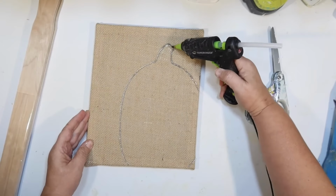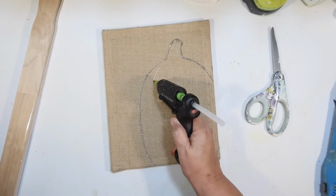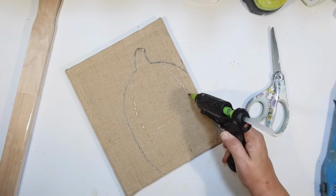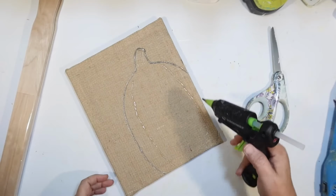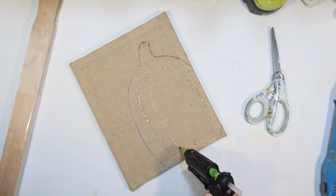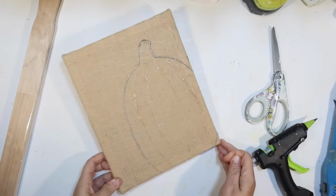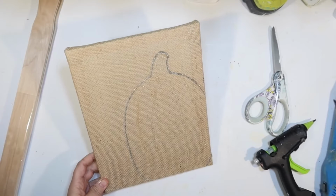So I just do the border, do a couple lines right here for the little pumpkin stem. And then I think I can fit four little pumpkin lines in, arched a little bit to go along the sides of where the pumpkin would be. So I do each side and then I do another two here in the middle. And that is mainly the texture that I saw in our inspiration piece. And once we paint all that, it's going to provide us that cool texture.